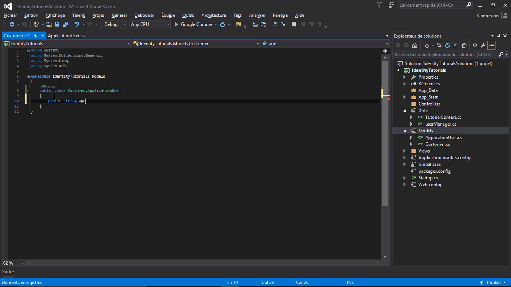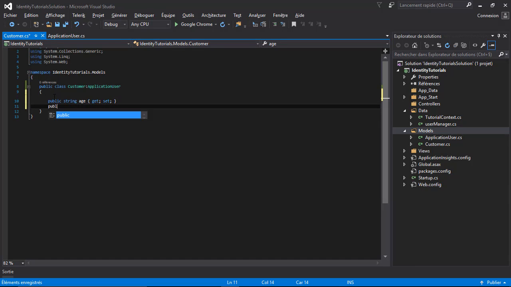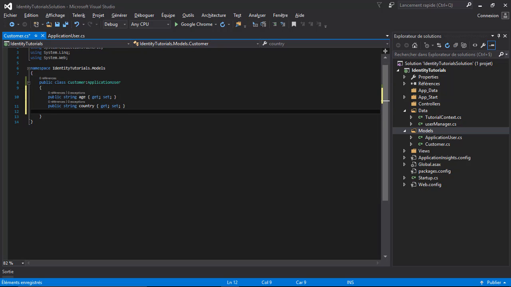So age get set, public string country get set. So let's just stop here and use those two attributes.